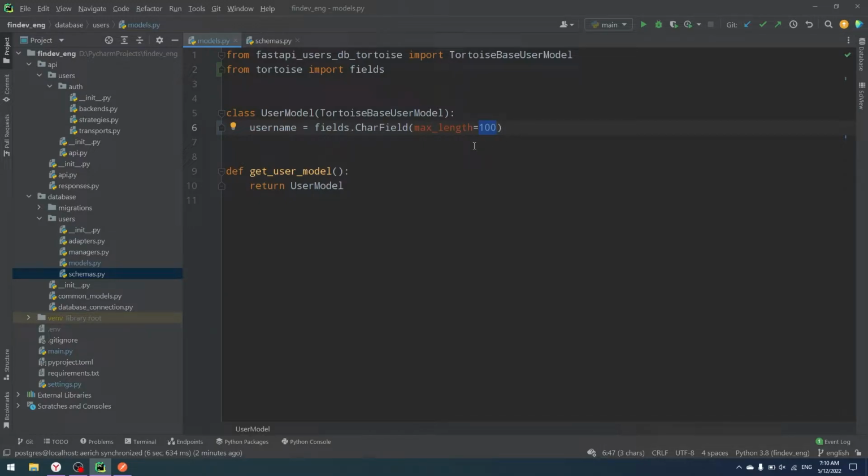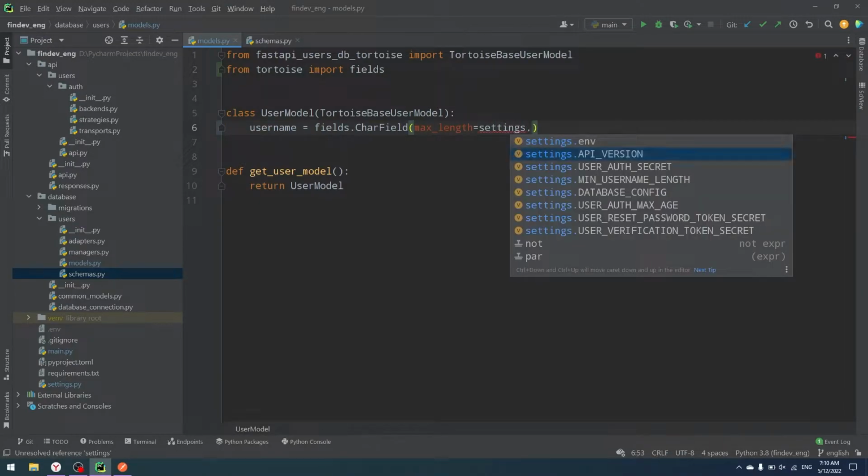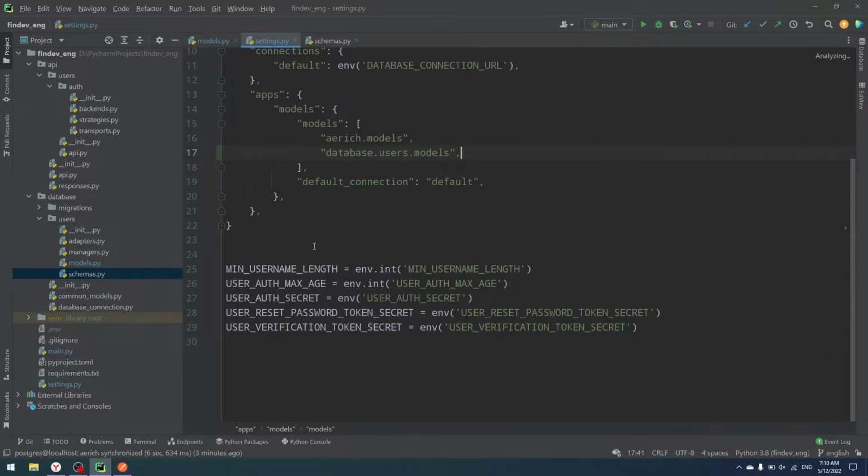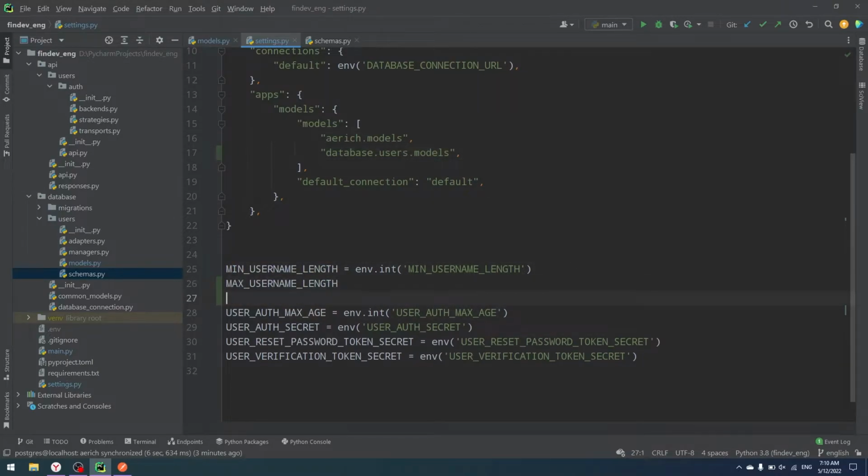It's just 100, so what does it mean? We need to add a setting. Settings dot, let me do it with min username length, but I'm just going to change it to max username length. Now let's go to settings. Let's find that min username length, and let's add max username length after it. So environment.int max username length. Basically, I did the same as I did with min username length.